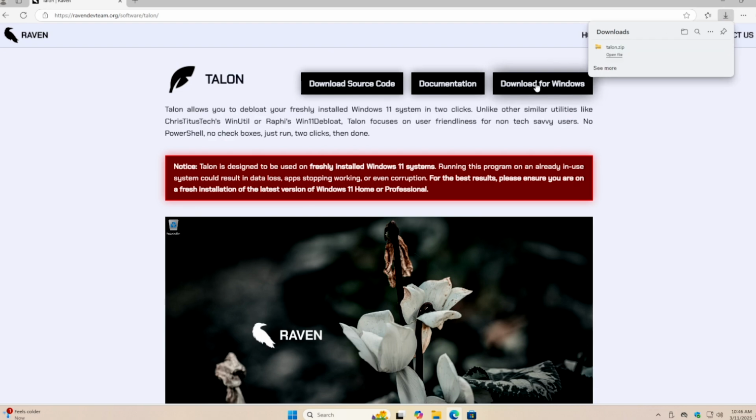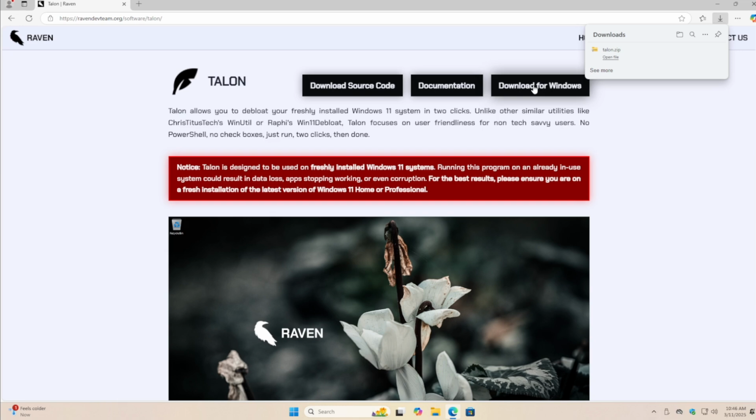As a forewarning, antivirus software, and I tested 10 or 11 of these, will detect Talon as either malware or a hacking tool. They are false positives. I've already looked into the executable as well as the scripts that are running, and there's nothing nefarious or malicious that I can locate inside this package.